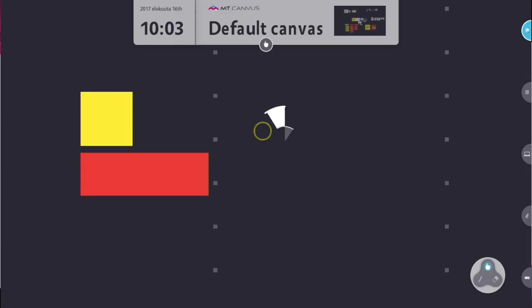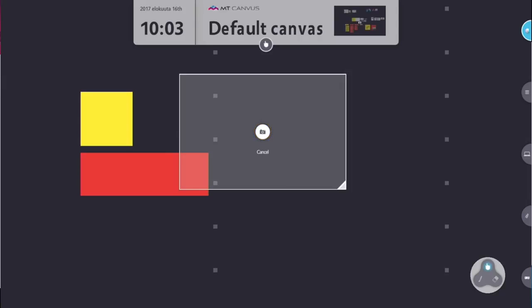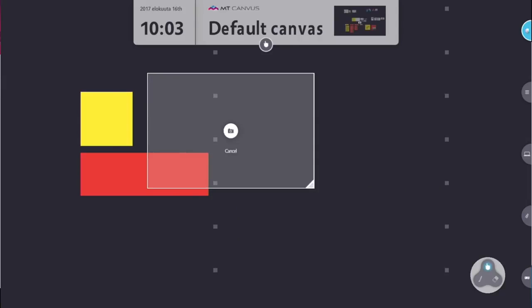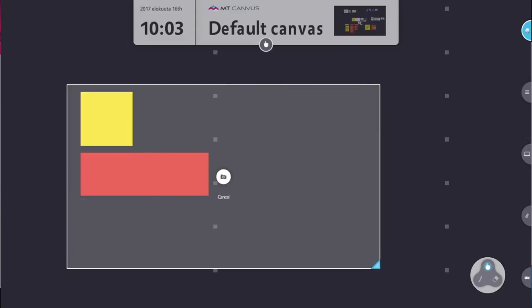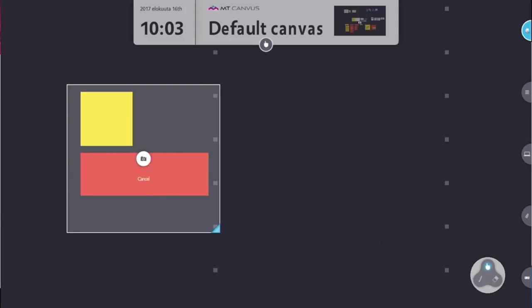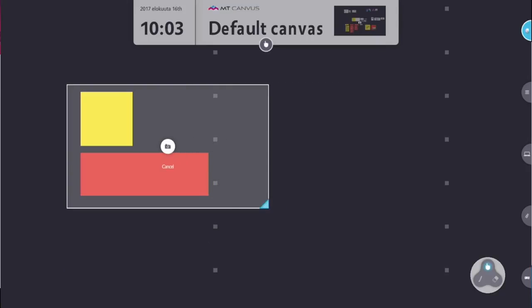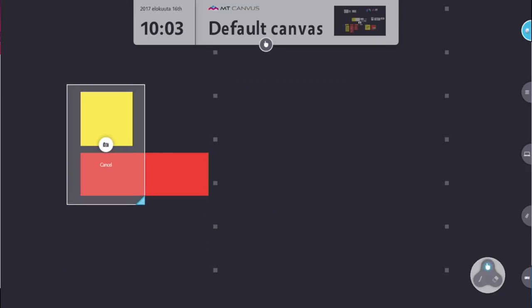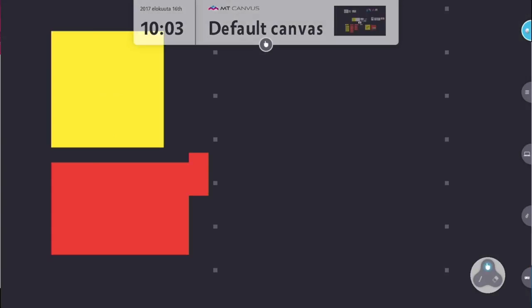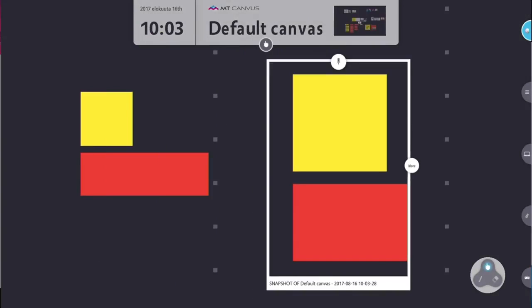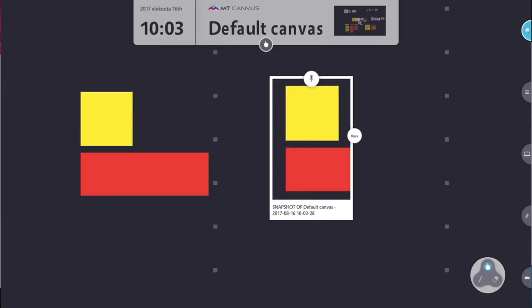The next option we'll look at in the finger menu is the snapshot. It's a little picture of a camera, and you can move that around the canvas. Anything that's underneath that box when you hit the button will be snapshotted. But it has a small resize option in the bottom of the box, and you can resize that to include anything that you want in the picture. So when you hit the snap, it literally takes a picture of whatever you selected.